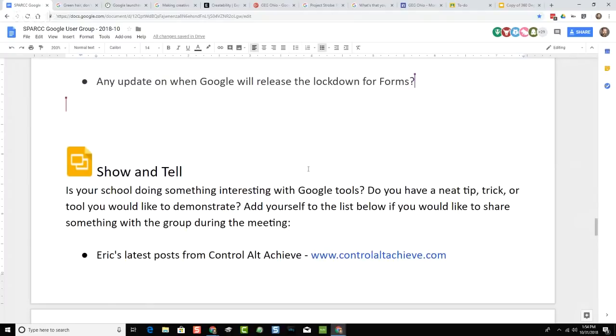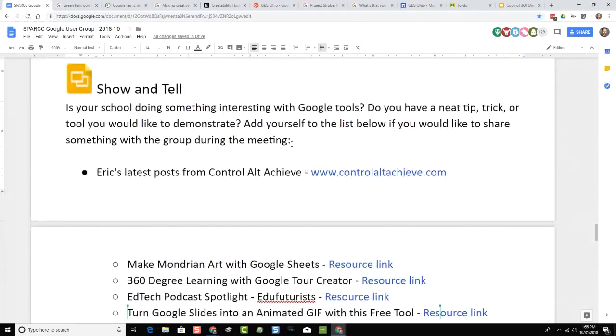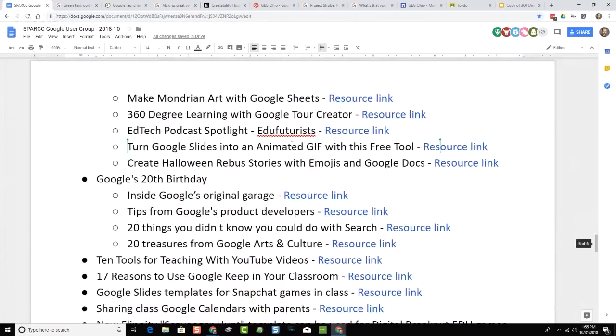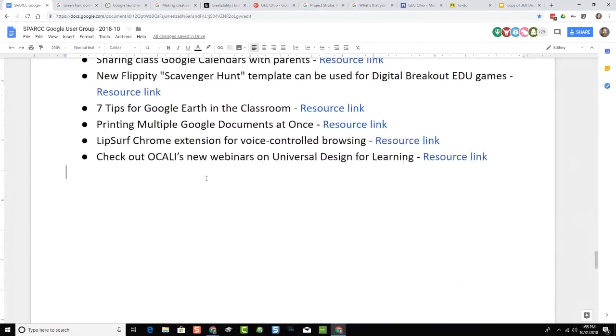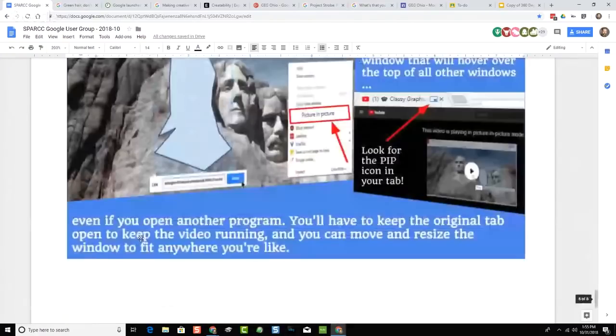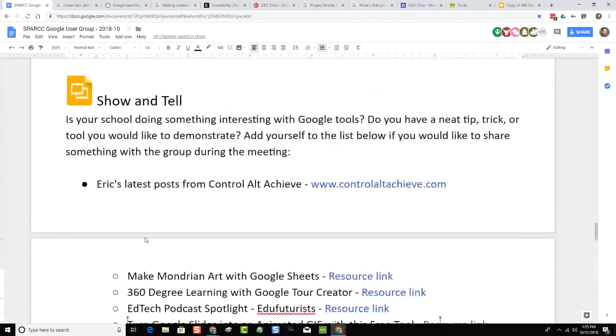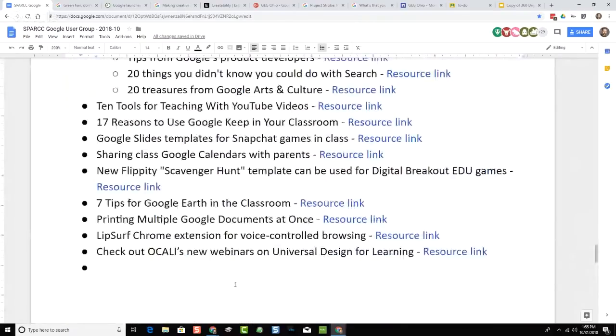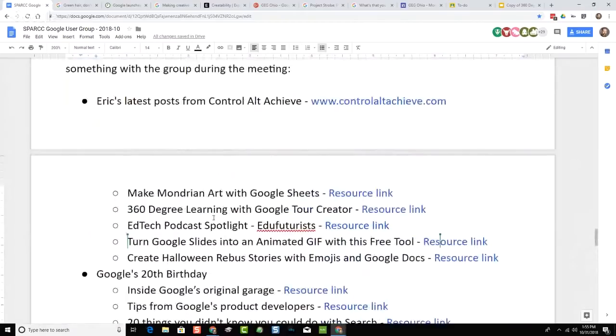All right, let's take a quick look at show and tell. So show and tell is the part of the meeting where we share cool things we've come across in the last month. And again, please do come down here and feel free to add in something. So if you get here and you've got something to add, just throw this in down here. If it's a blog post you've come across or a neat new tool or so forth. Again, I'm not going to go through everything here. I will hit quite a few of these, but I won't go through every one of them.